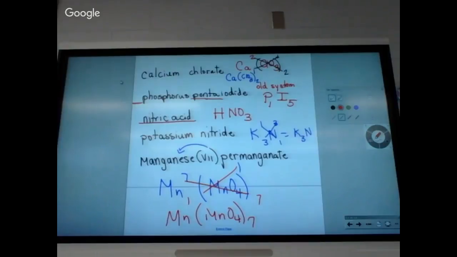On the test, I will grade it either way. There are only two questions where I have said on the test that, for example, there's two covalent compounds. One of them I have said you must do in stock, and one of them I have said you must do in old system. Every other question on the test that has an either or, you may choose. But one of them I have specified old, and one of them I have specified stock. But others you may choose.